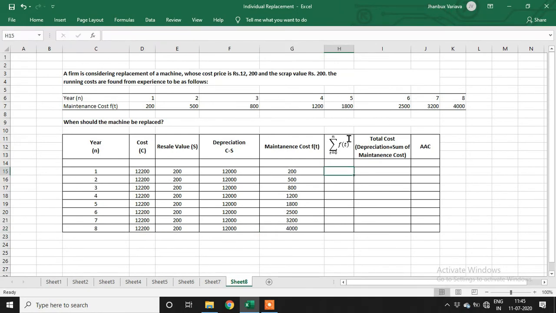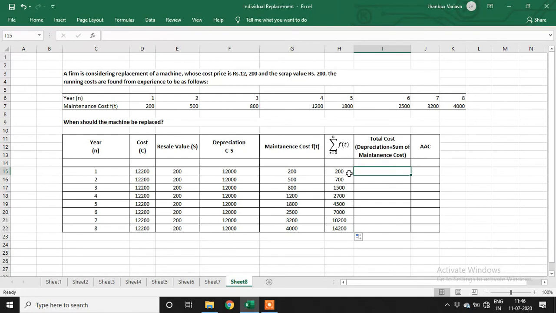Now we are coming to column number 6, which is the sum of the maintenance. Like we said before also, sum of the maintenance is the year wise cumulative maintenance. So the first year is 200, that is fine, right? Now what you have to add for the next year. For the second year, it will be equal to the first year 200 plus the second year 500. So that will give us an answer. We will do the same for every year, right? That means we are going to add 700, plus 800 gives 1500, plus 1200 gives 2700, plus 1800. So it keeps on adding. So this is how you will get the answer.